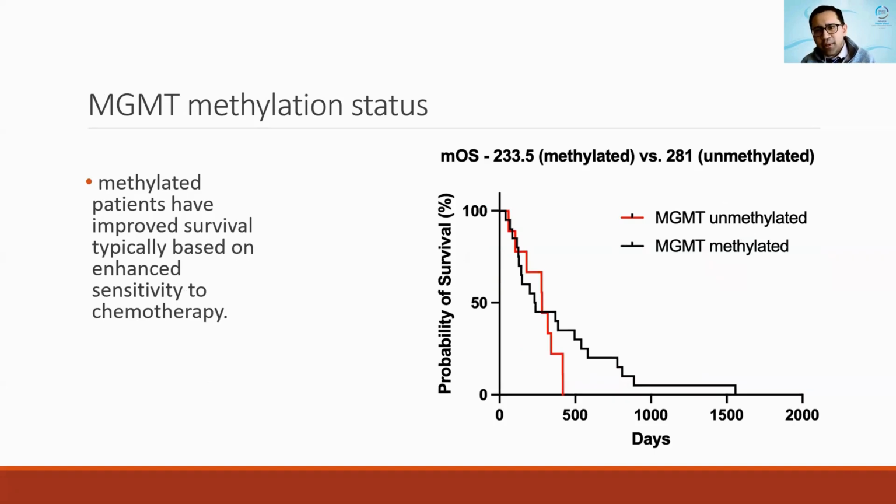So moving on to the MGMT methylation status, I already presented some data about the MGMT methylation status in all patients. This is widely reflected as a very strong factor in outcomes. We currently are not seeing a statistically significant difference, but I do think that we are beginning to see a difference emerging. And I suspect that as the data matures, this will be statistically significant. With MGMT methylation, which is the positive factor for survival, we can clearly see a significant tail emerging on the survival curves, while the unmethylated patients have a steeper drop off.